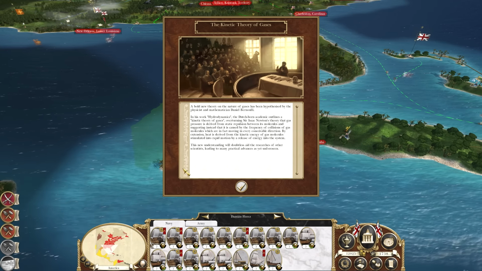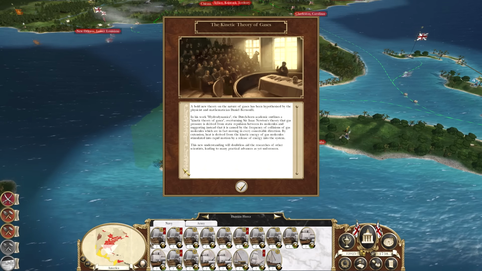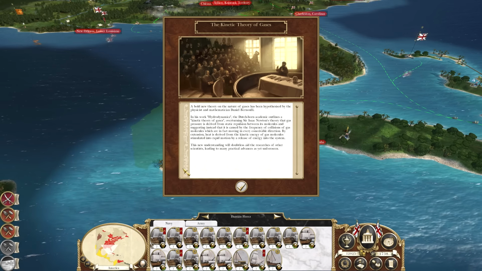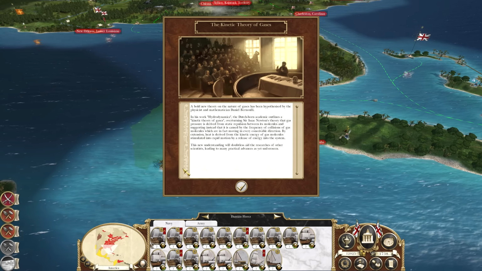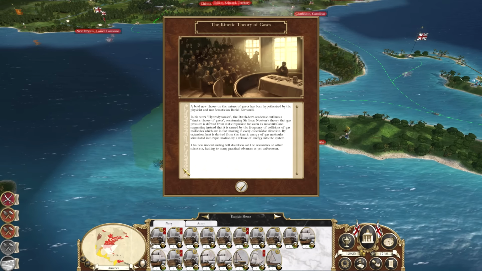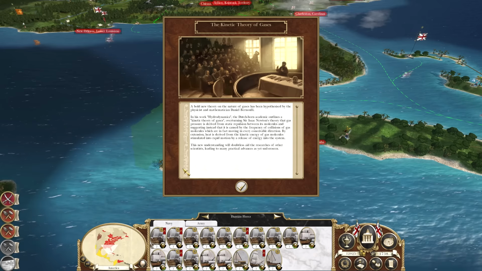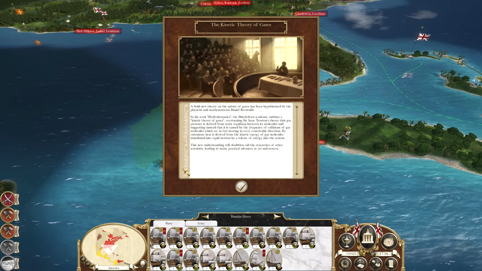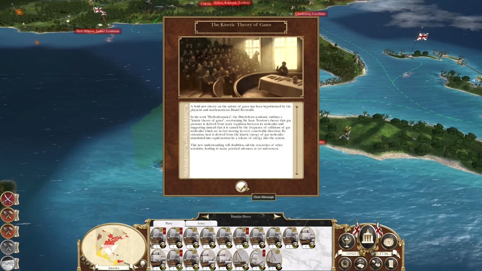A bold new theory on the nature of gases has been hypothesized by the physicist and mathematician Daniel Bernoulli. In his work Hydrodynamica, the Dutch-born academic outlines a kinetic theory of gases, overturning Sir Isaac Newton's theory that gas pressure is derived from static repulsion between its molecules, and suggesting instead that it is caused by the frequency of collisions of gas molecules, which are in fact moving in every conceivable direction. By extension, heat is derived from the kinetic energy of gas molecules, stimulated into rapid motion by a release of energy into the system. This new understanding will doubtless aid the researches of other scientists, leading to many practical advances as yet unforeseen.